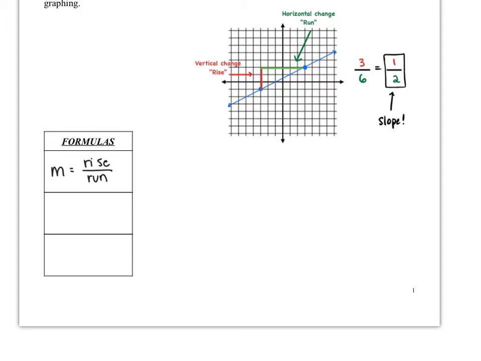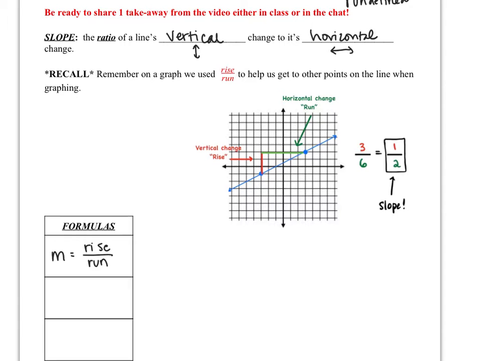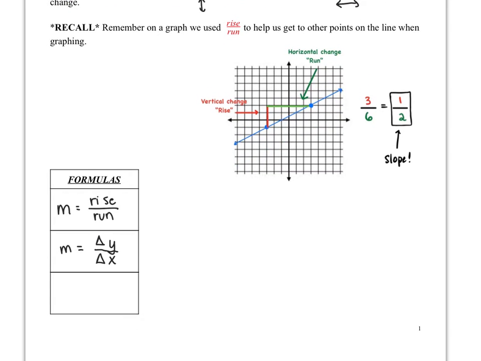Now another slope formula that means the same thing and that I can get directly from this definition that says ratio, so fraction, ratio. Vertical change, well on my graph, vertical axis is the y-axis, the horizontal axis is the x-axis, and the math symbol that means change is the Greek letter delta. It looks like a little triangle. So this formula says the slope equals the change in y over the change in x. You might hear it referred to as delta y over delta x.